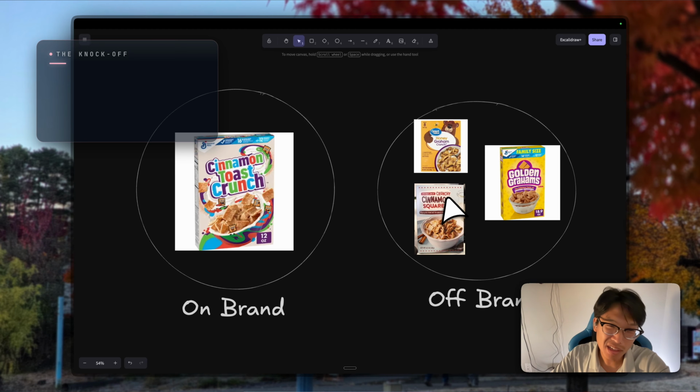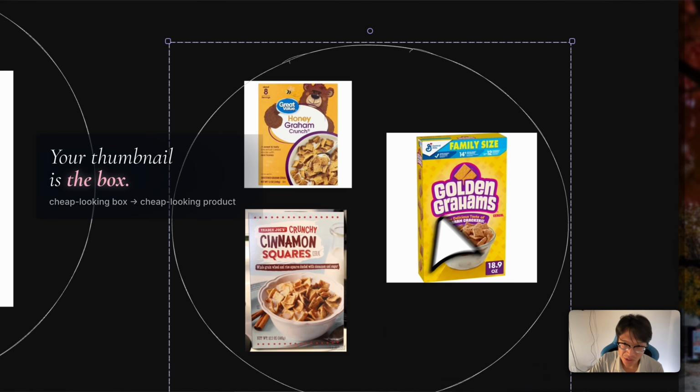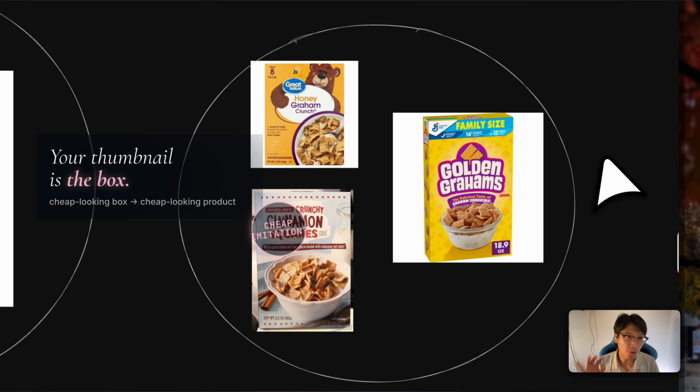It has the same colors, the general mascot, same idea, and the same promise. But after a while, your brain picks up on the pattern. It says, nah, that's definitely the fake one. And I don't know what their sales look like. Maybe some of them do fine, but if the real brand is sitting right there, most people are going to pick the one that feels official. Your video is the same thing. Your thumbnail is the box. If the box feels like a cheap imitation, the viewer assumes the thing inside might be a cheap imitation too.